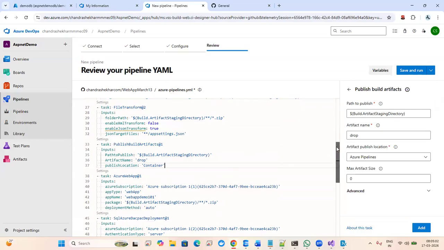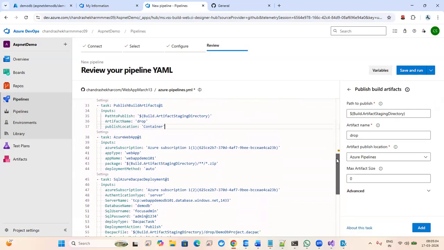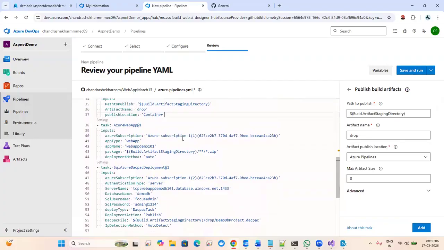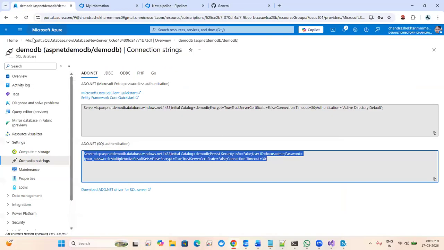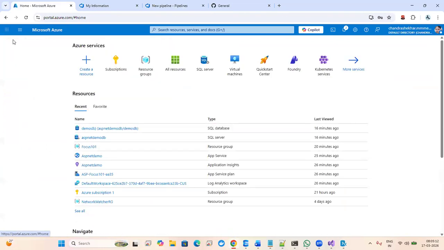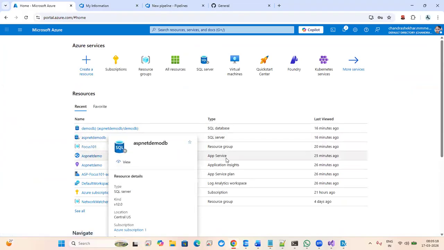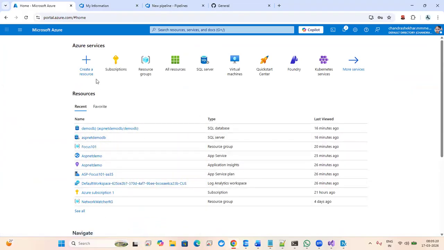After that we want to deploy the application on the web app which I created here. This is the DB SQL.